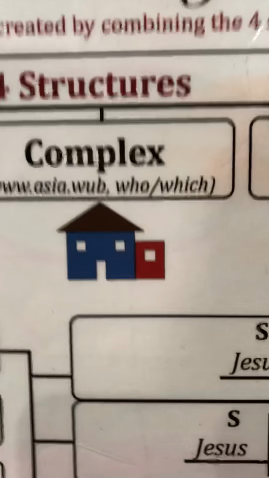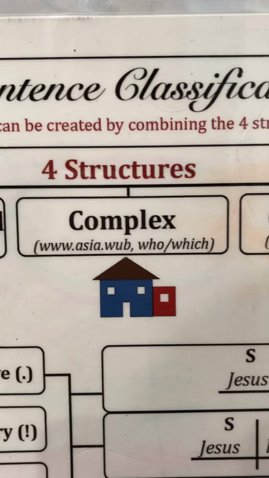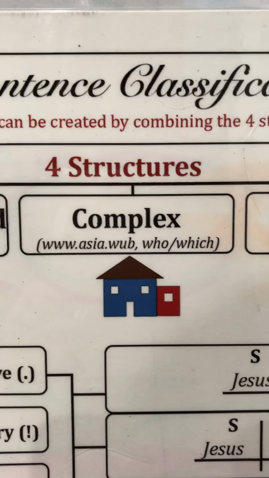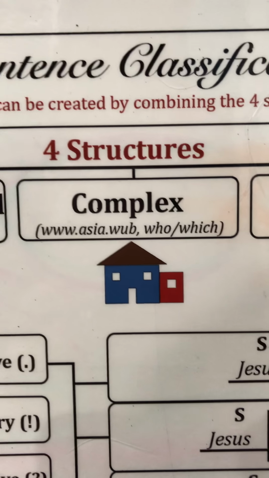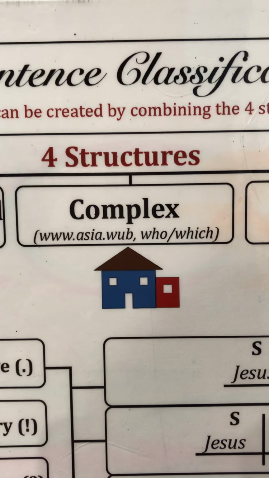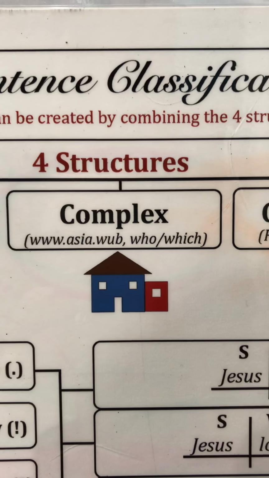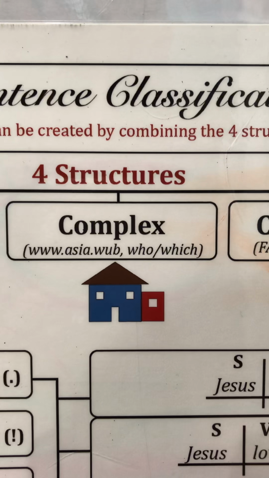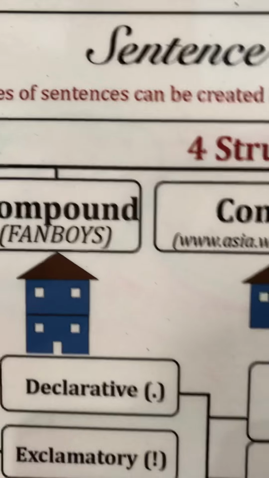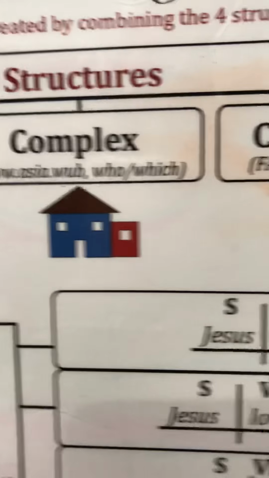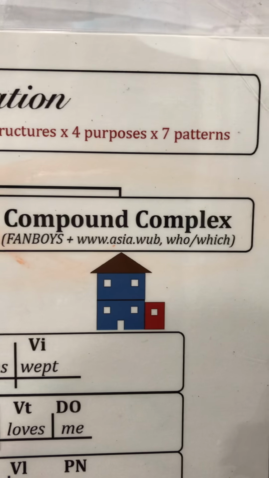And then a complex sentence has an incomplete sentence. Well, it's not a sentence, it's a phrase in the middle of a sentence or somewhere in the sentence. So, for example, the boy who lives down the street went to the store. Who lives down the street is not a complete sentence. It's a phrase, and so it does not stand alone. It needs to be supported by a sentence. You can't just pull it out, whereas you could have two separate sentences there. And then compound-complex is just the compound sentence and the complex sentence stuck together.